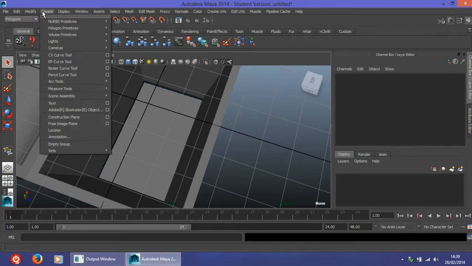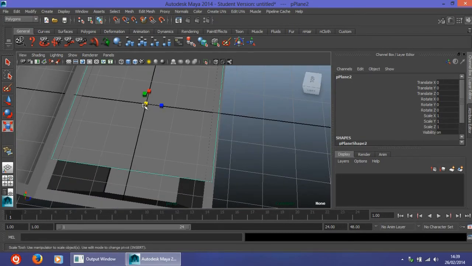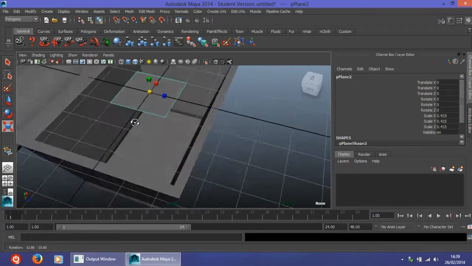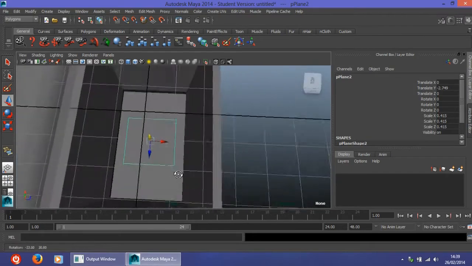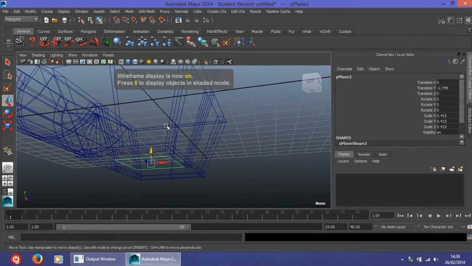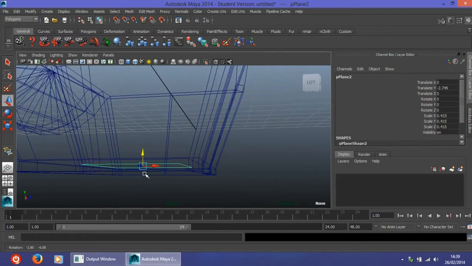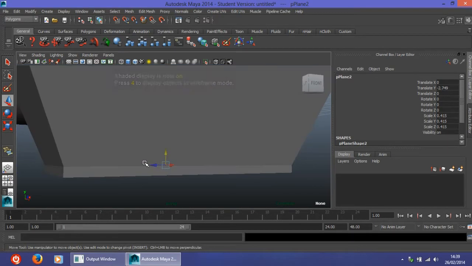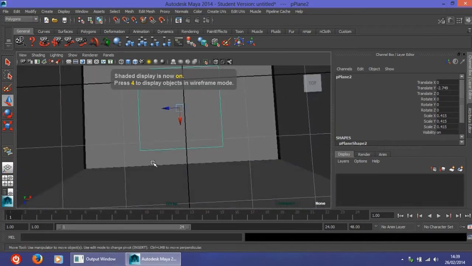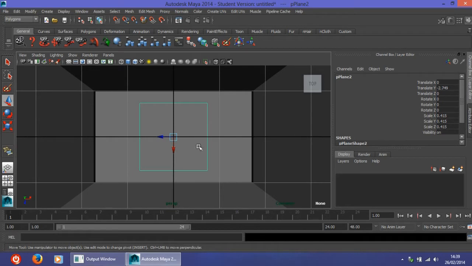Now let's go ahead and create another plane, polygon primitives plane, make it a little bit smaller again, go to the scale tool, scale it down a bit, press the move tool, press V and the yellow arrow, move it a little bit downwards, and if we press 4, let's see, exactly, if we press 4 we see that it is not at the bottom part but a bit above as we want to. Press 5 again, go on top right there, zoom a bit out.